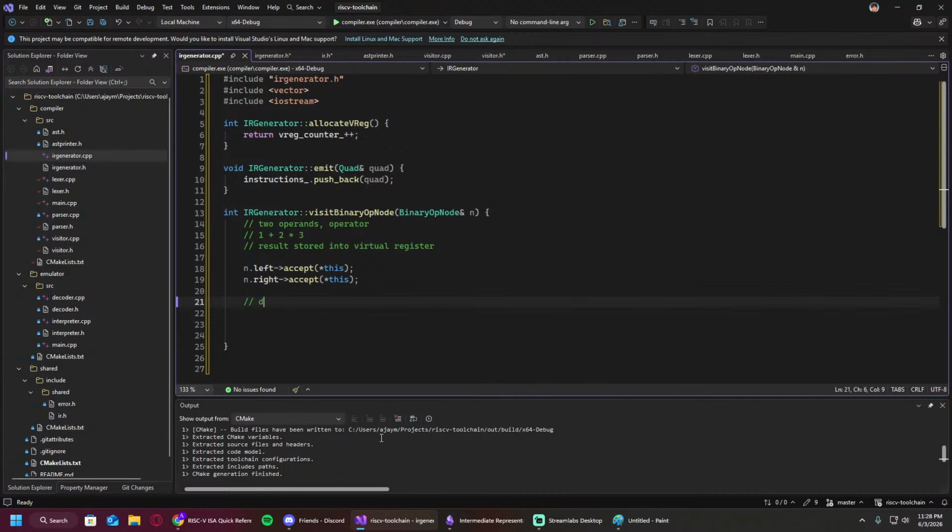Basically our destination register, and setting those two values, the two child nodes that we got.